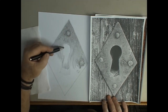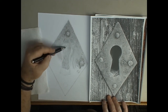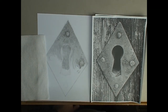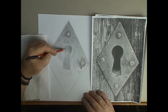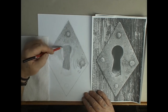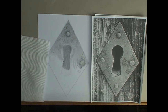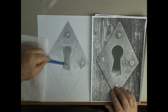Now here I'm filling in that keyhole. It's quite hard actually using graphite to get really, really dark coverage. So I'm doing it in two or three layers. I'm using an 8B to get the dark. This is probably the darkest I've got. And so you just play around until you get the effect that you're after.